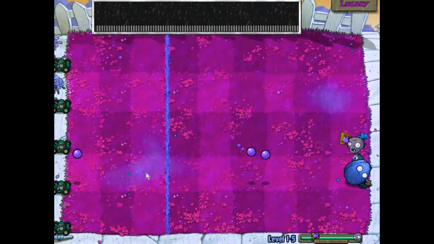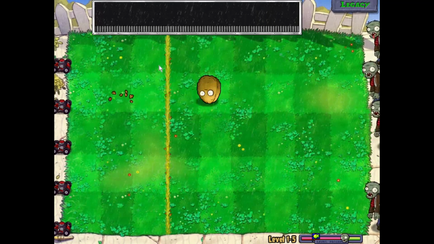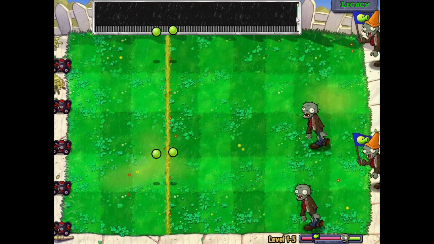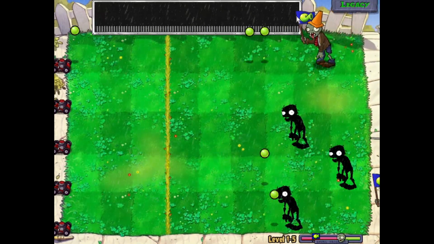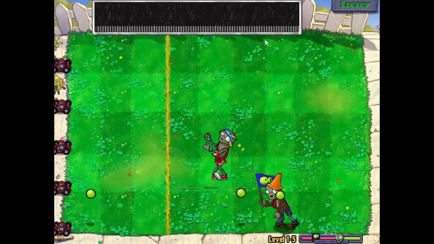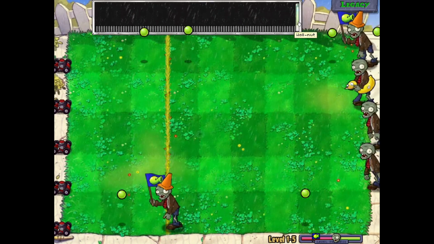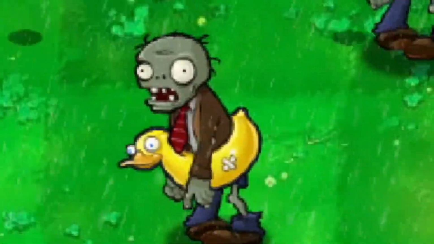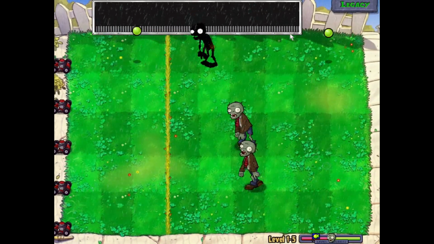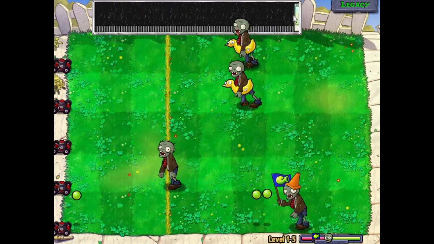Whoa, this is different. It's raining and it's broad daylight. What's up with that? Okay, I'm gonna get a walnut. I see these. Oh my god, how do they go so fast? Okay, I got just another ducky zombie. They're going too fast for me. Dear god. Help.